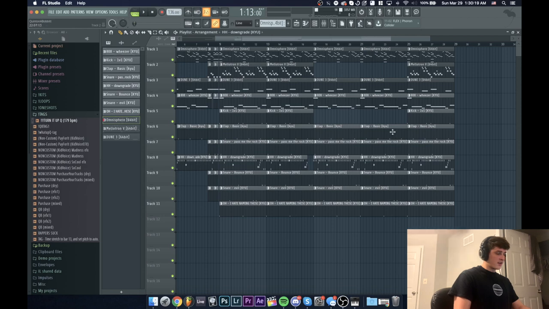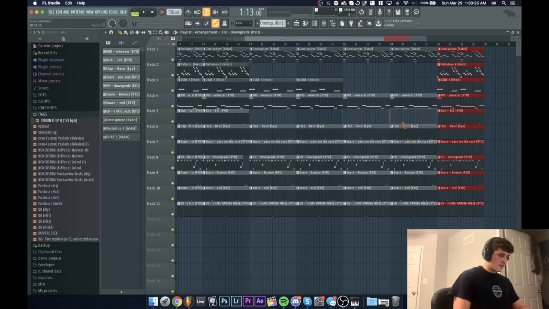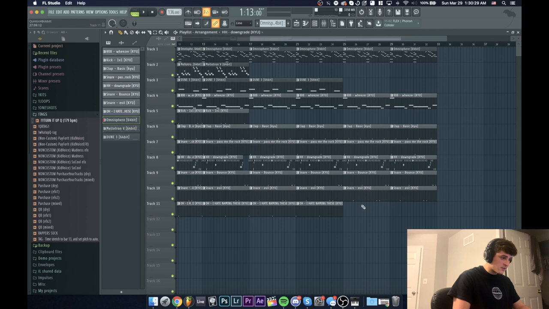Then you could do like a hook right here, and I'll duplicate this over, drop out, just have the piano playing, the 808, and pretty much kill most of the drums. I'll probably do everything like this. Also have the hi-hat die out for this part right here, and then I'm also gonna have it where the 808 and everything else comes in late, but this hi-hat will hit, and also the clap just before, so it'll sound like this.